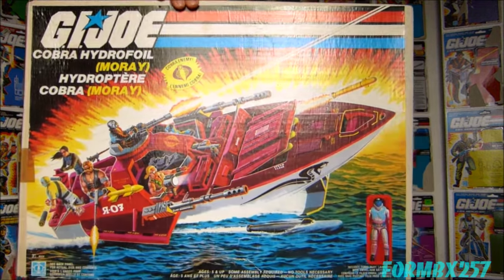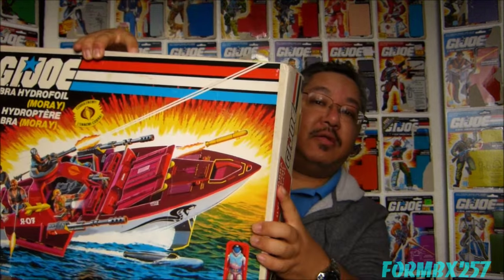Joe tour review. And today I'll be taking a look at the Cobra hydrofoil, the 1985 Moray, and its pilot, Lampreys. Now, the Moray makes its first comic book appearance in the old Marvel comic run of G.I. Joe in issue number 36. But the Lampreys pilots don't make their first appearance until issue 40. Both the Moray and the Lamprey pilots make their first animated appearance in the 1985 Season 1 five-part opener, The Pyramids of Darkness, in Part 4.